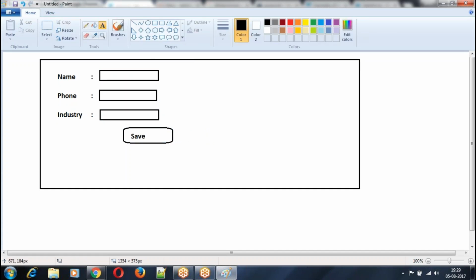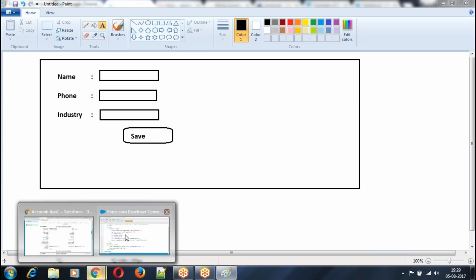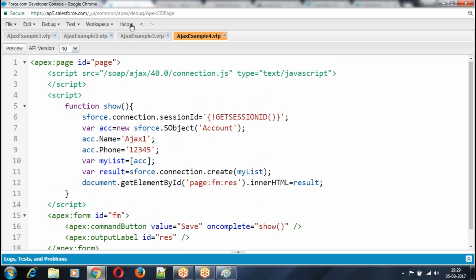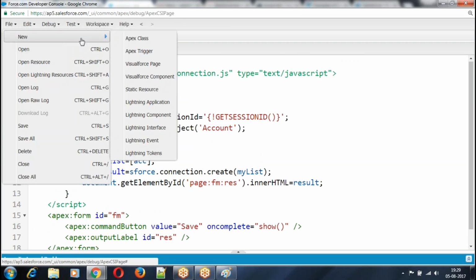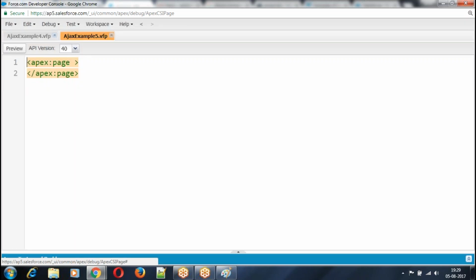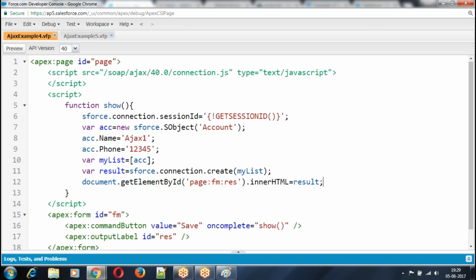Right. You're going to create a page. Whatever the data that is entered, read the data and insert a new record. So read the data from the VM page and insert the data. If you want to apply the validations also, you can apply the validations there. So let us do one example. Here, everything is same, right?